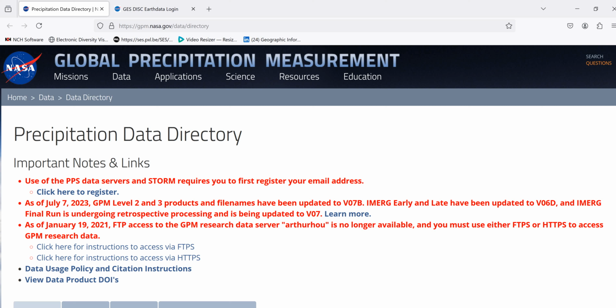The other dataset is 3B combined, which combines data from radar, for example GPM DPR and TRMM PR, and also radiometers, for example GPM GMI and TRMM TMI.